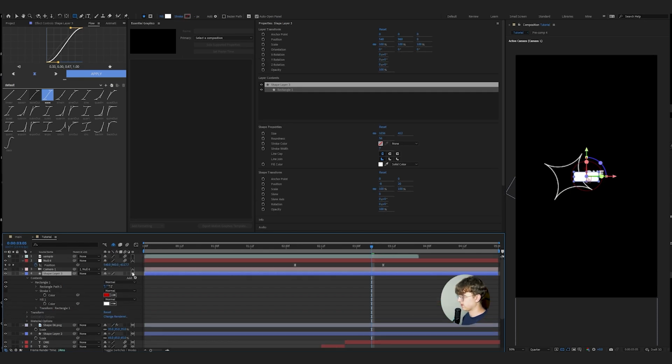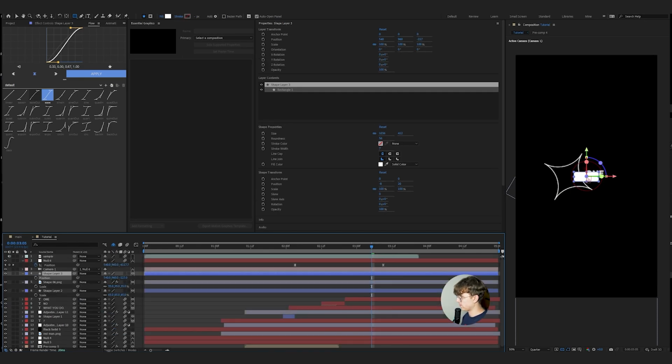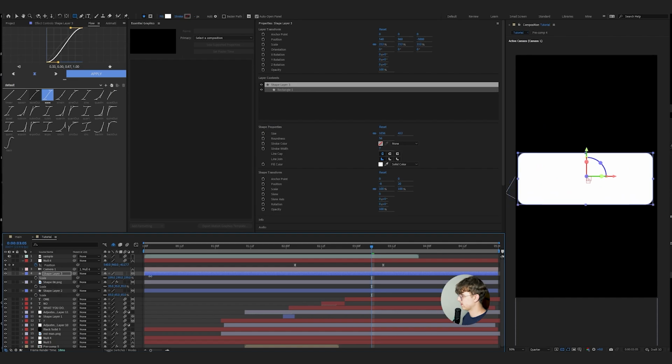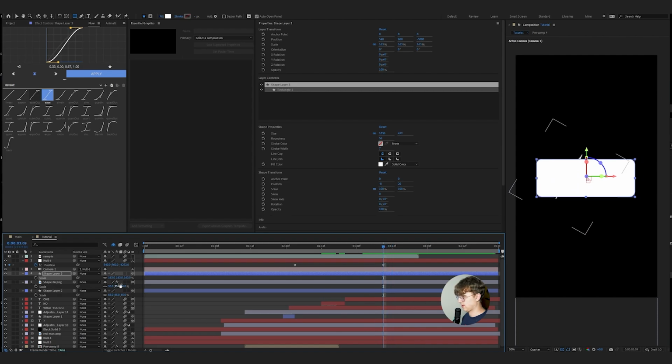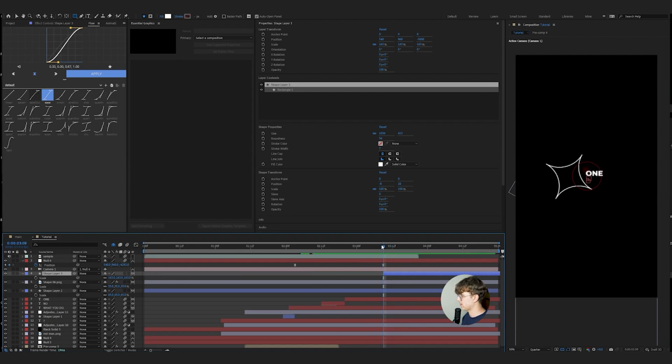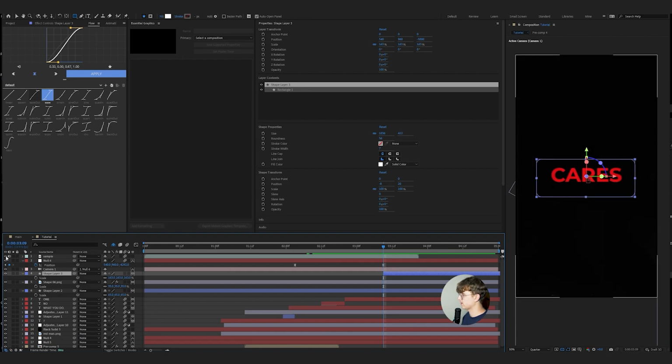Turn on 3D. Move it way back, something like minus 5,000 probably. Yeah, let's try that. And then just change the scale of it. But it only comes in here, so let's move it to here.